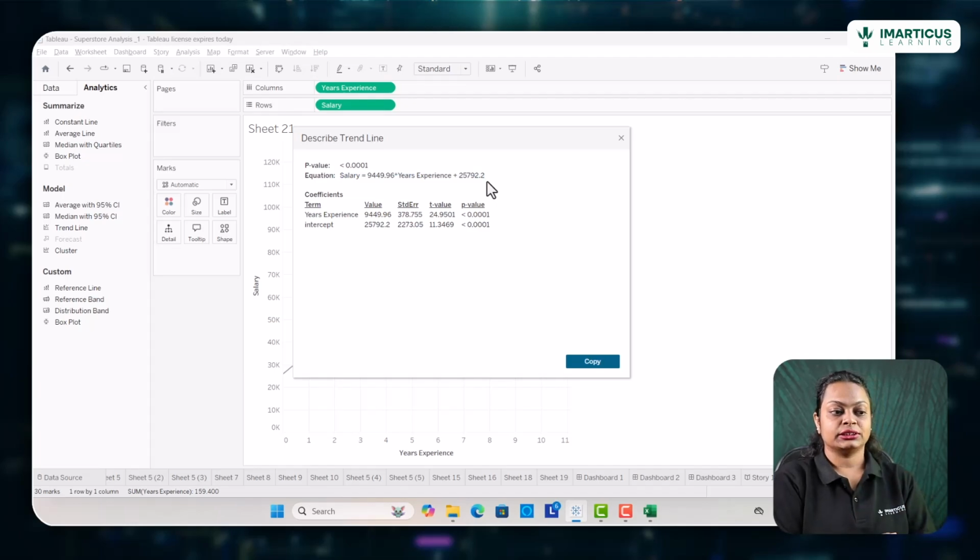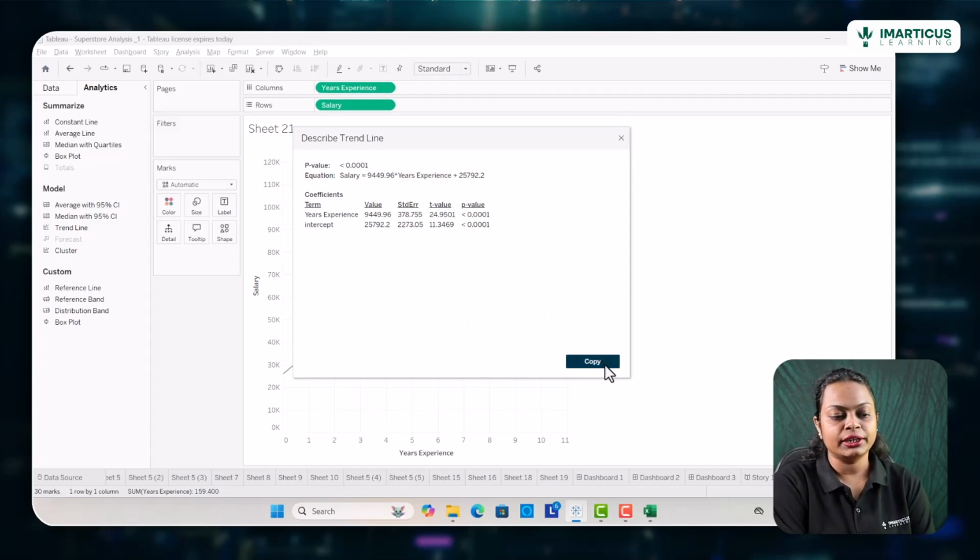Now, this is what is done by Tableau with respect to linear regression. It gives you the equation, but it does not do predictive modeling for you, as in it does not predict the values for the unseen data. What you will have to do is, you will have to use this equation maybe into a tool like Excel, where all you need to pass is the years of experience and you will be able to see what would be the salary for that individual. So suppose if the experience for an employee is 7 years, I just need to pass 7 over there in the equation and the value for the salary will be computed. As simple as that. So this is how the linear regression can be performed in case of Tableau.